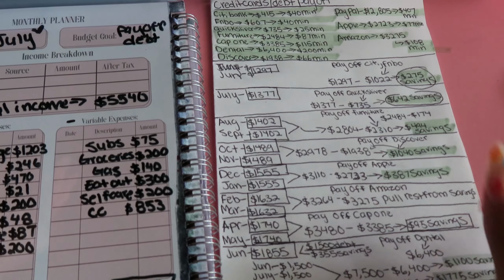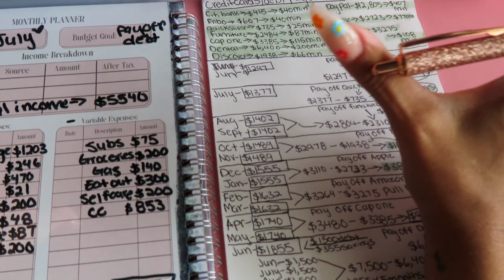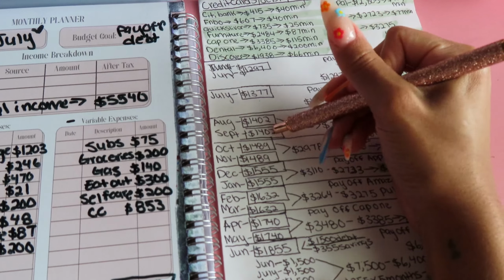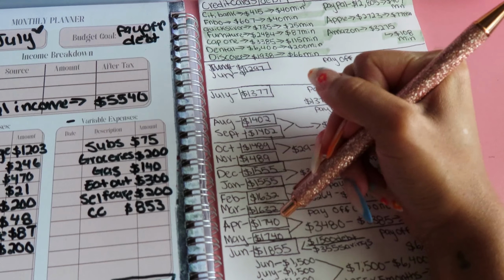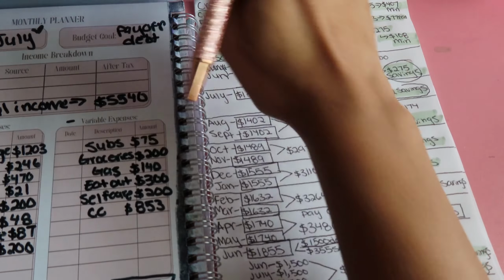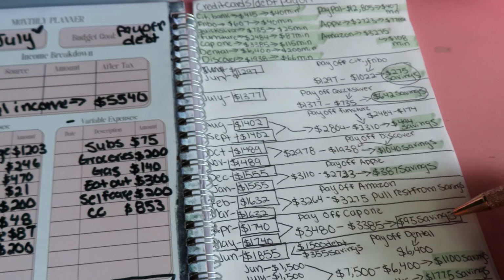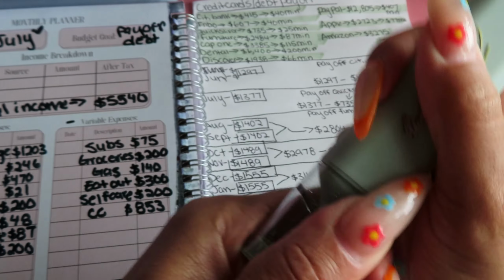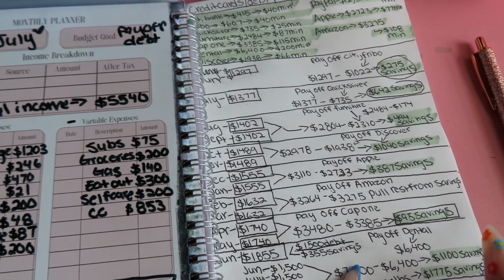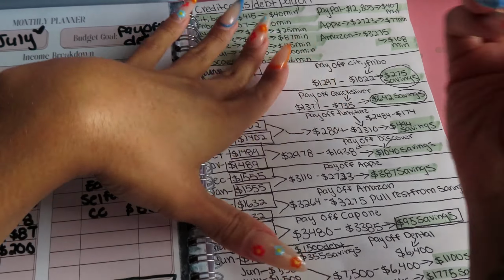I don't know why I thought we paid this off earlier. I don't know if I did my math wrong or I was thinking of another budget I've done. Y'all gotta bear with me, I've done so many budgets. But the span of this budget is 1, 2, 3, 4, 5, 6, 7, 8, 9, 10, 11, 12, 13, 14, 15, 16, 17, 18. 18 plus 9 is 27 months. So it would technically take us 27 months to pay off this debt here. I don't know why I quoted way shorter than that, but hey, it may honestly be quicker than that because we are still paying our minimums.